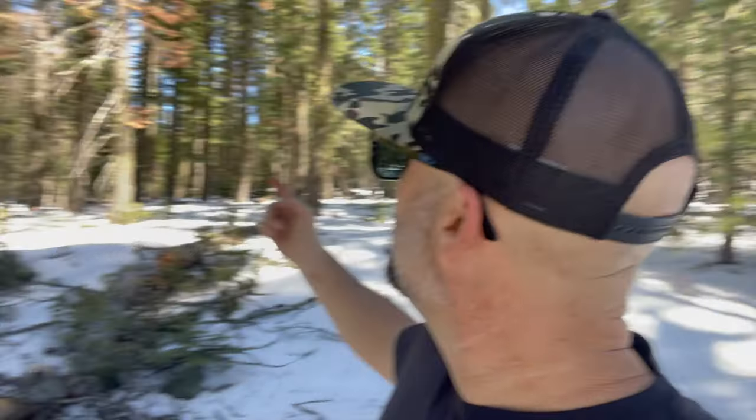All right, guys, there's some wood crossing the road here. I passed it on my way in, but now, on my way back the way I came, I'm looking at this tree that had been standing straight up, no snow on it. It's dry, it's dead, and it's perfect firewood. So we're going to cut this up, get it on the roof, strap it down, and take it to wherever we end up camping.